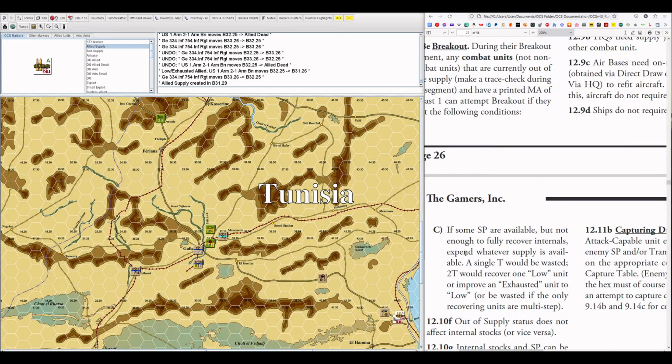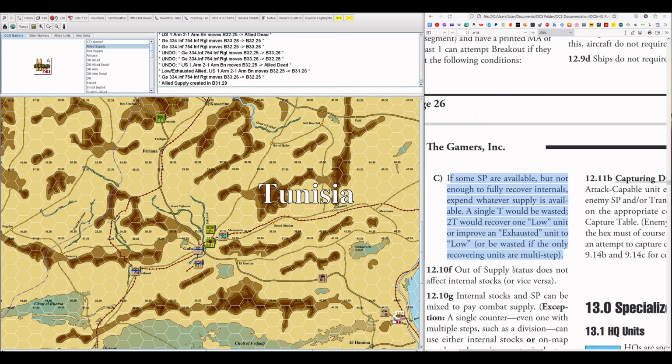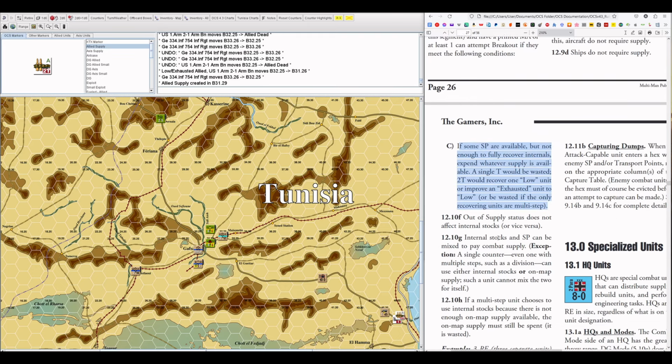There is a C here. If some supply points are available but not enough to fully recover internals, expend whatever supply is available. A single token would be wasted. 2T would recover low to one low unit or improve an exhausted to low. So keep in mind, it is pretty expensive and prohibitive, right? So just keep that in mind whenever you end up in a low stock situation.